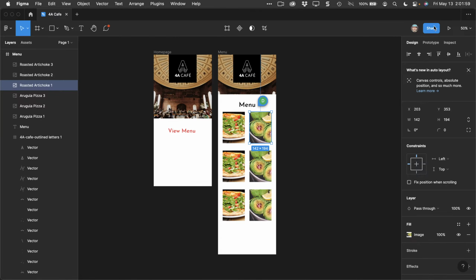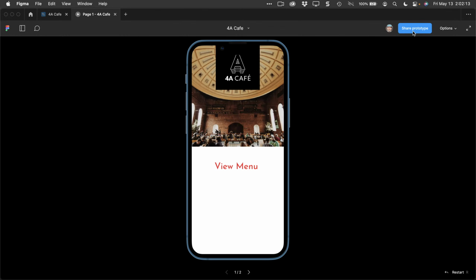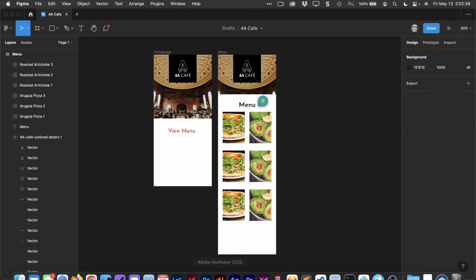Now, when I share in the file, I'm going to send people directly into that view. If, however, I go to present and I share from the present side, then you're sharing the prototype, they'll drop right into this view. So if you don't want people to go through this view to get to the presentation, then share it from the prototype itself. That's going to be a more seamless experience for people. So you design, you prototype, you share. That is the process of using Figma.